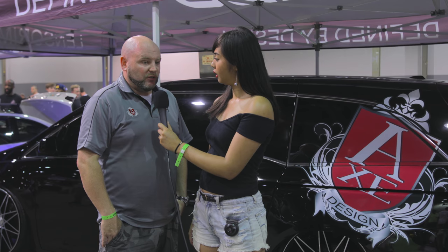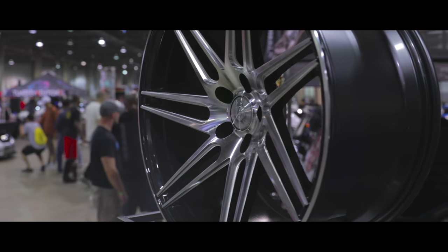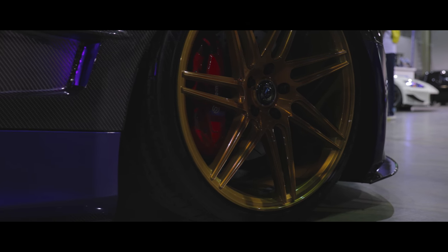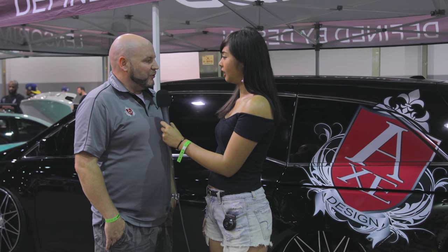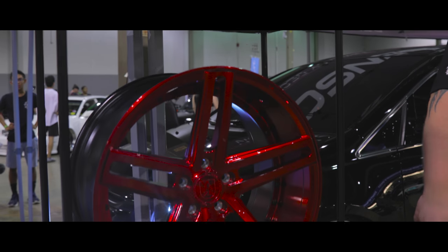We're not just a branding company. We have a unique situation where all the wheels are personally designed by myself or by my partner. All of them but one. That's very impressive. It's a passion and that's what makes us so successful. We design wheels every month — only one out of maybe 20 ever gets produced. It's a passion. We love what we do. Hence, we come to shows and show this stuff off.